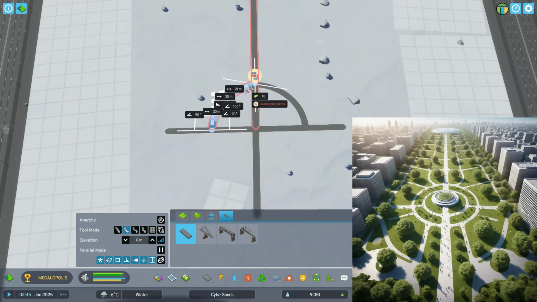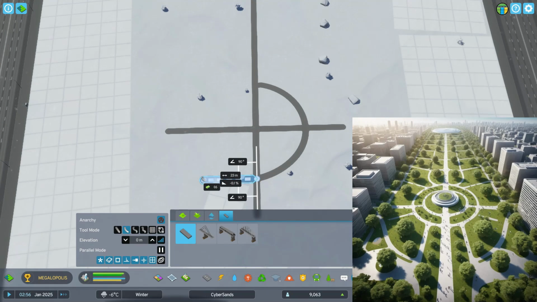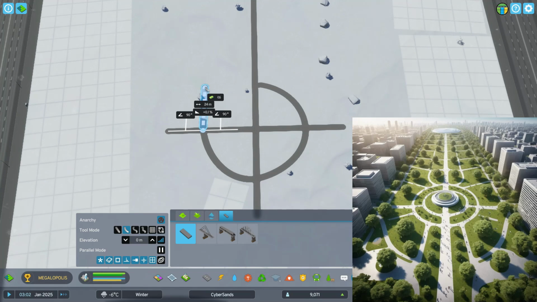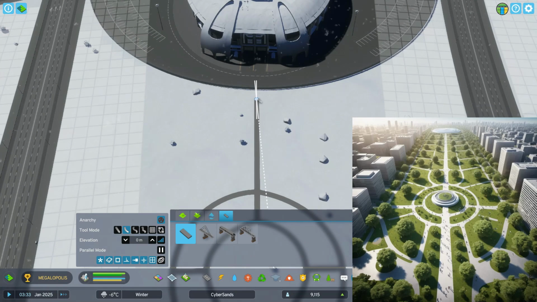But anyway, I really want some more grander types of props to use for this kind of stuff. More fountains, more statues and decorations and things like that. But we shall make do. And then I made the park a bit wider to fill in this space. And even though this looked like the most straightforward thing, maybe I was a bit tired at this point. But I just so wish this looked a little bit better, honestly. But it's still the vibe.